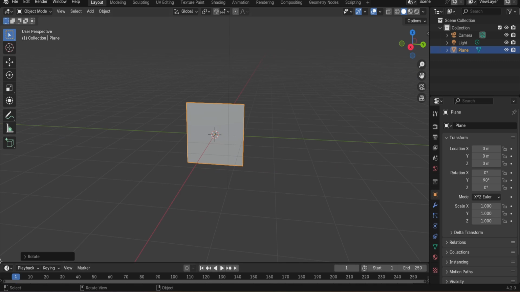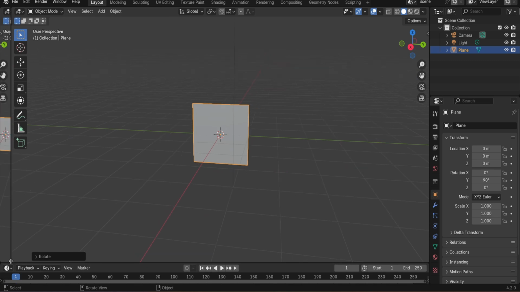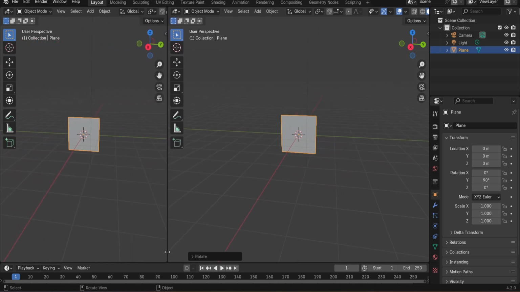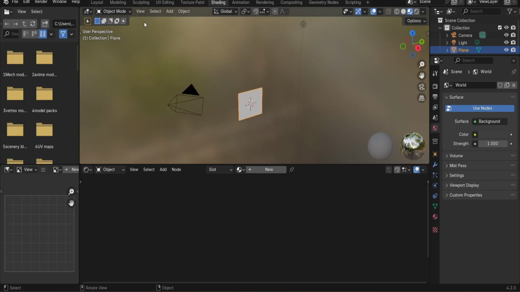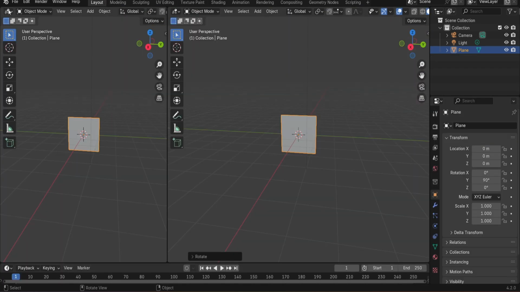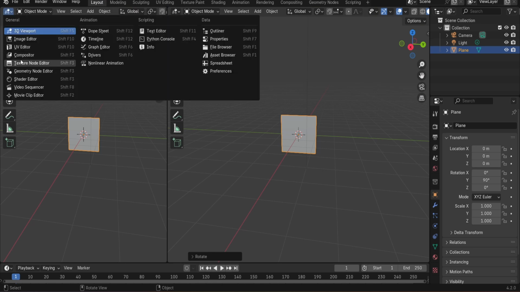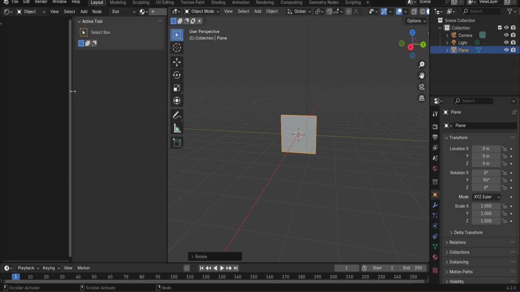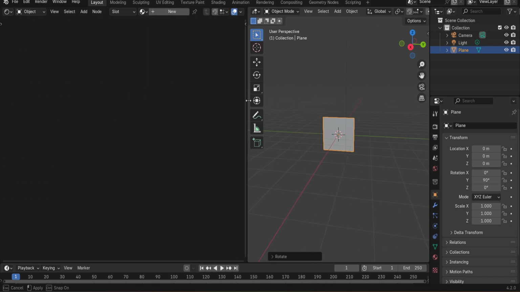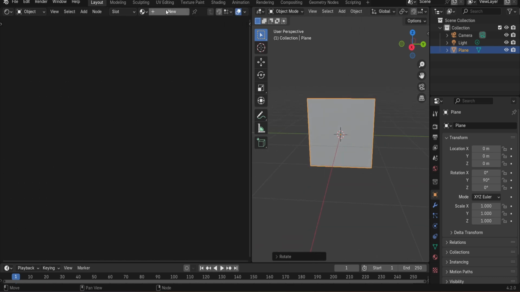Come down to the bottom to look like mine. You drag when you see a plus sign to the right. If you don't want it to look like mine, you can come to the shader editor and use this. So, now I've gone back to layout. You can click up here and hit shader editor. This is not needed. Move that off. And now you see there's no texture, so you hit new. And just in case, here it is, new.